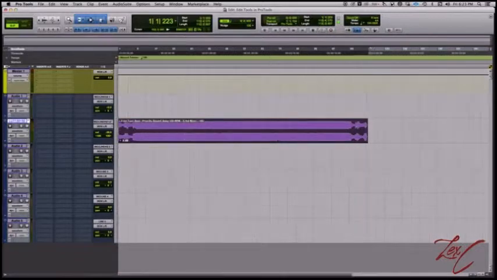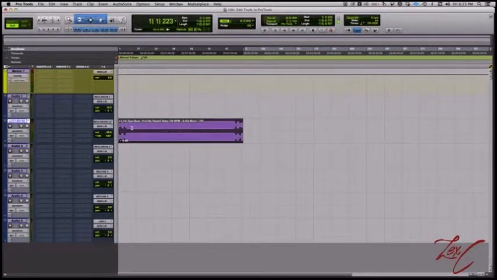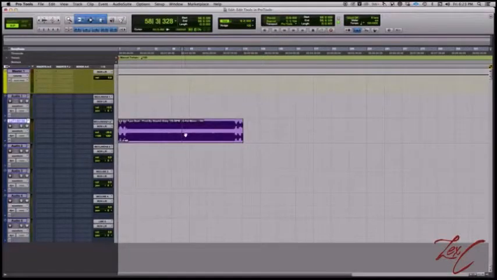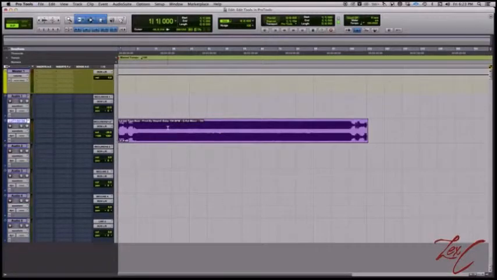Shout out to LexC, by the way. He produced this beat. It's called Lil Uzi type beat, produced by LexC Baby at 150 beats per minute. This particular track is in G flat minor, that's the key, and 150 beats per minute is the tempo of the song. If anybody was curious, you can search it on YouTube and see if he'll let you use it for some of your stuff.